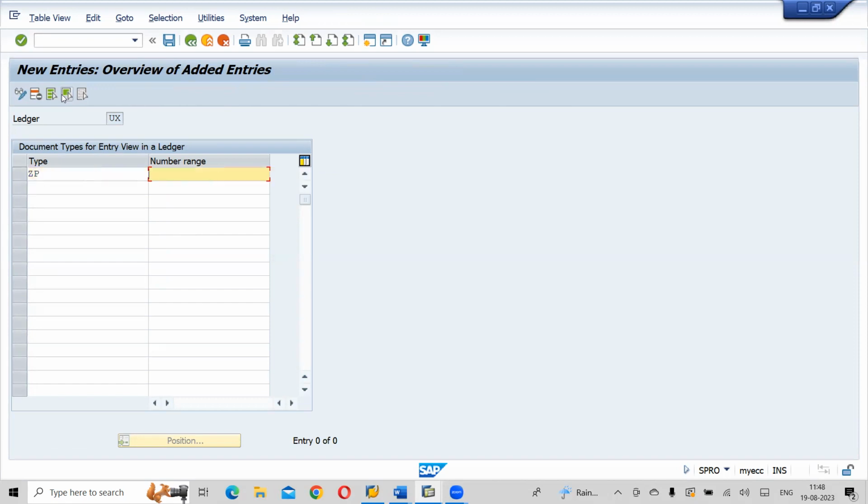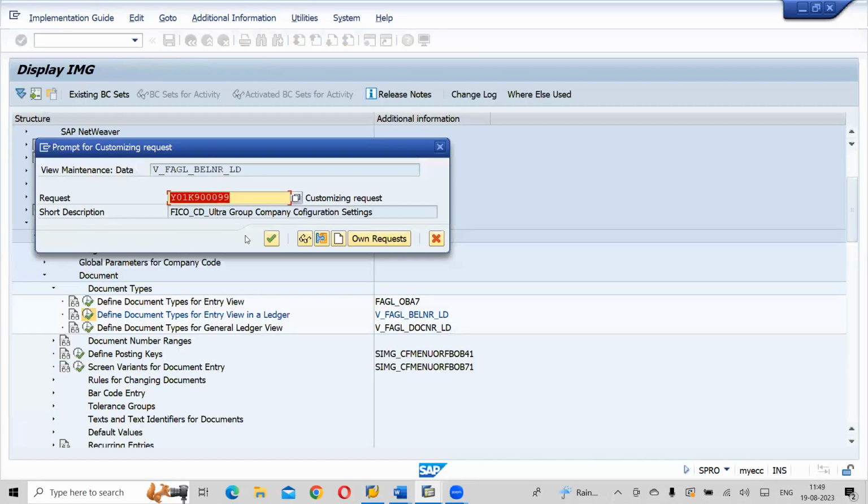One is ZP, and I'm giving the same series, 98. And we have ZV, 98 series for UX ledger. ZP 98 and ZV 98. Okay, click on save button. Say okay.